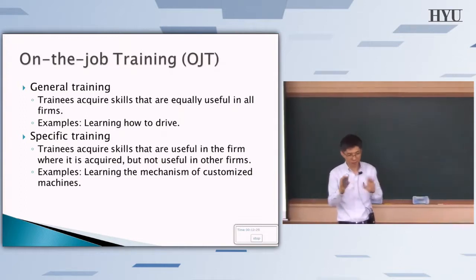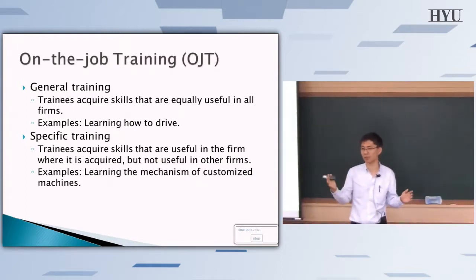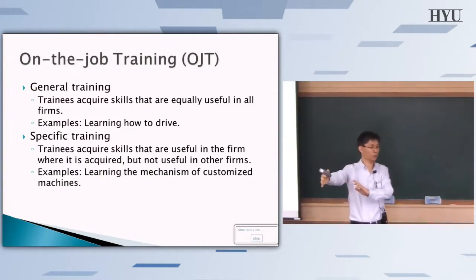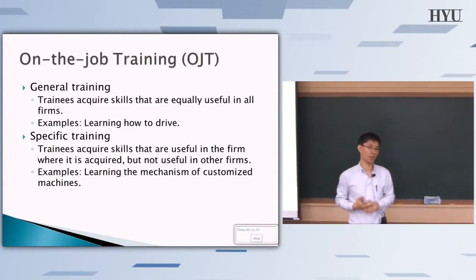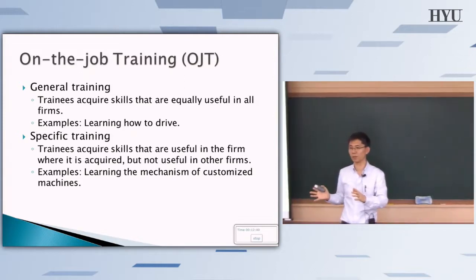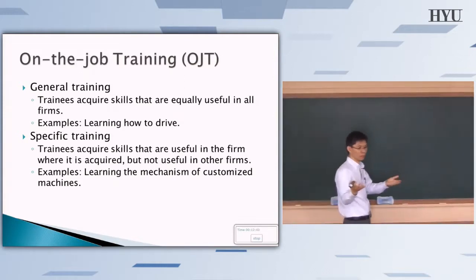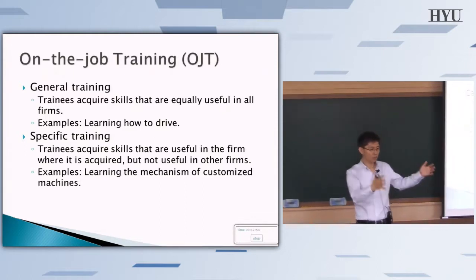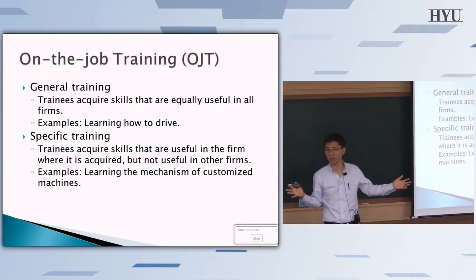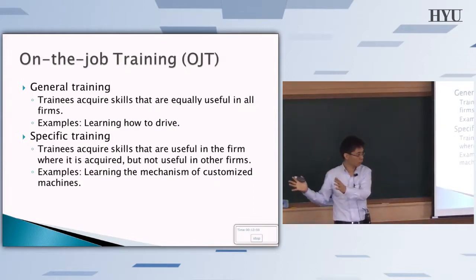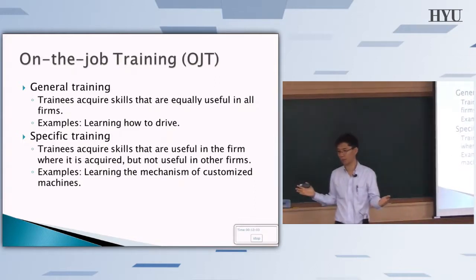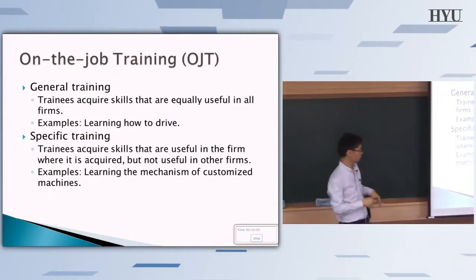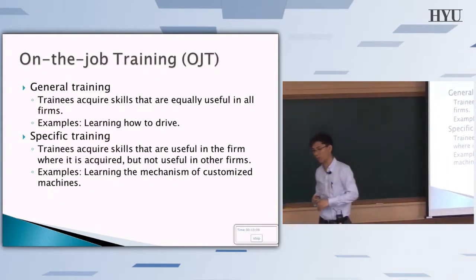Probably it's based on Windows, it could be, but what you see will be quite different from the one that you will see if you go to another bank. So each bank has their own system. Learning how to use that system is very important to perform your tasks in that bank. But let's say you move to another bank. What you learned in the previous bank is basically of no use because you will have to learn how to use the new system from the beginning. So that is an example of specific training.